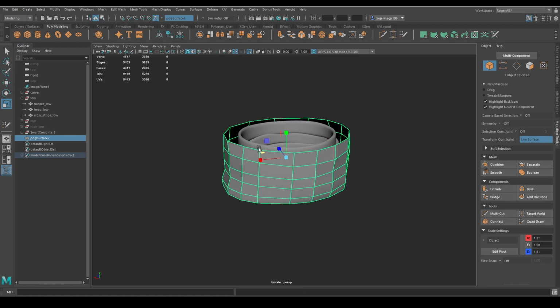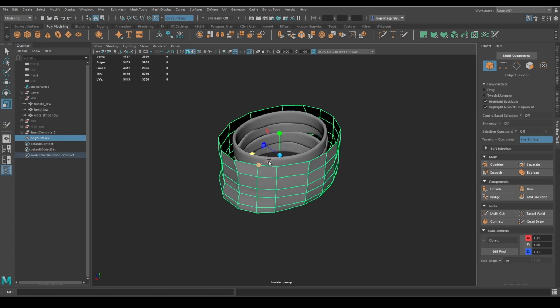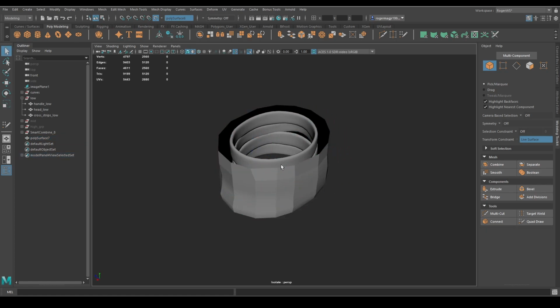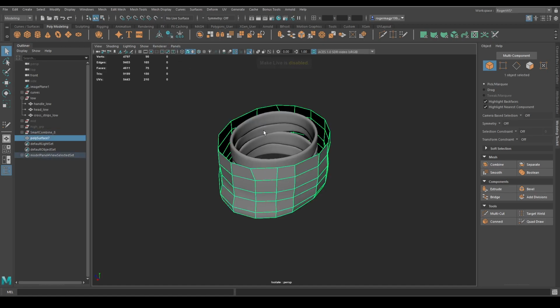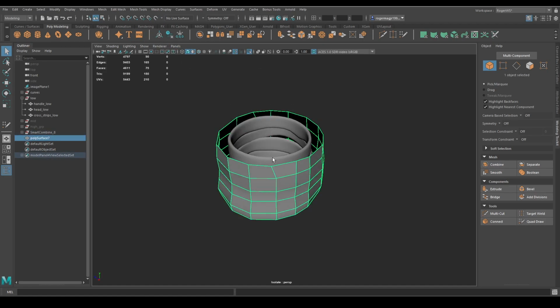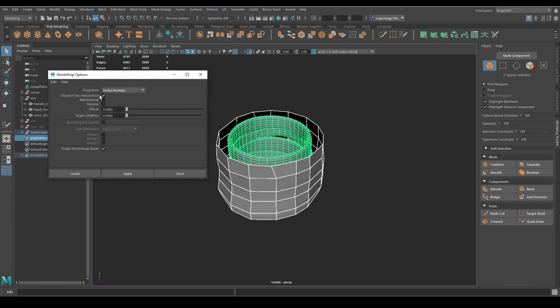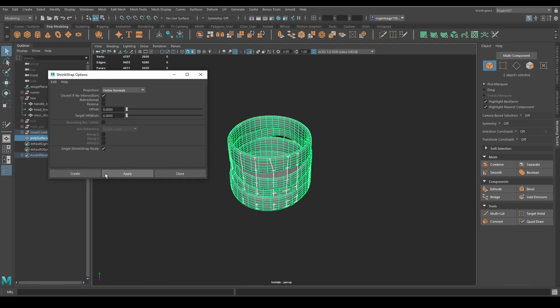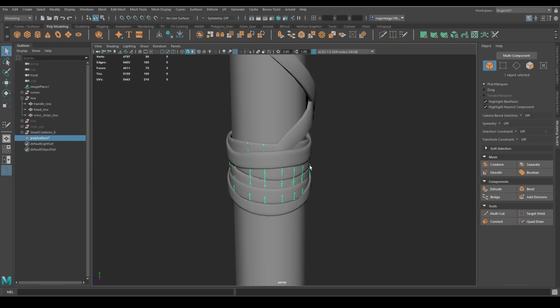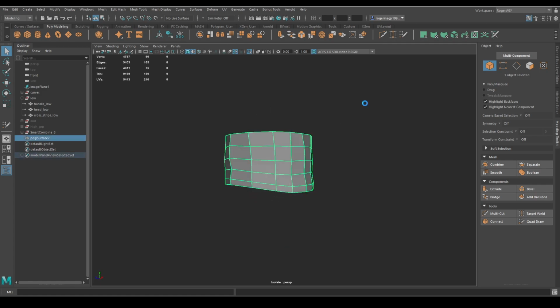Now that it's a polygon, I'm gonna center the pivot and then scale it on these two axes. And I wanna see, oh wait, let's stop this. Let's delete history, select this one, then this one. Let's go deform, shrink wrap, vertex normal, closest if no intersection, and then click apply, close, deselect this one, and this is what we got now.